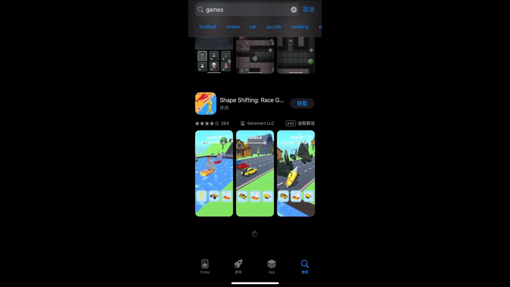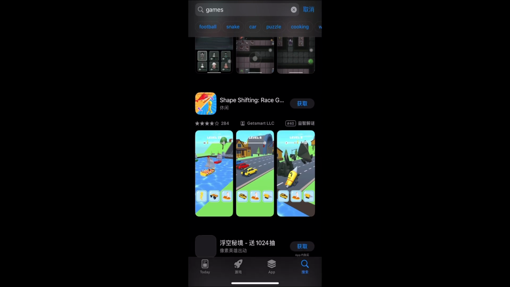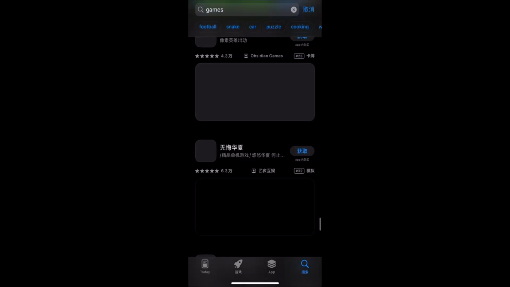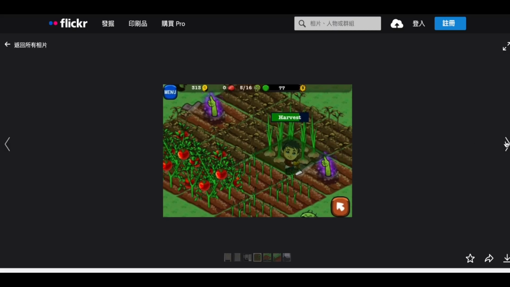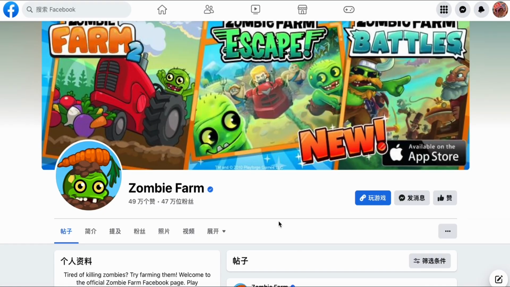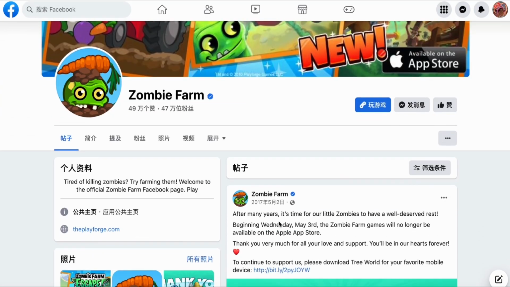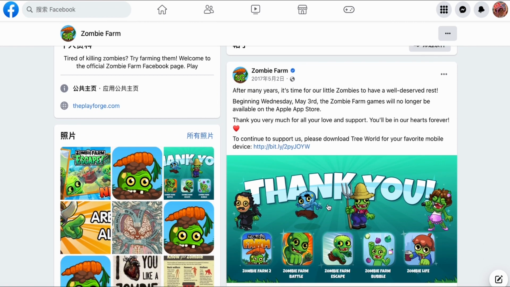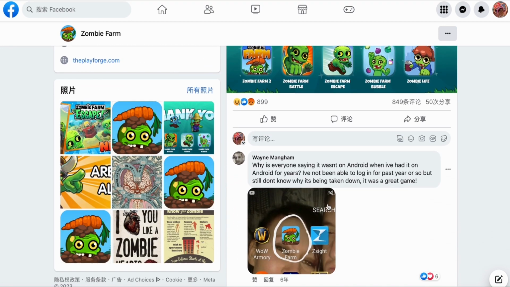Once a cloud game is removed and taken down, users can no longer play it at their convenience on any internet-connected device. For example, Zombie Farm and Zombie Farm 2, some of my favorite games on the iPad as a kid, combine a farming game and a zombie game. I can grow different kinds of crops and zombies in the fields, earn profits, and upgrade by attacking other farms with zombies. However, the game is no longer available on the Apple App Store as of 2017, so you can no longer download and play the game on any mobile device.